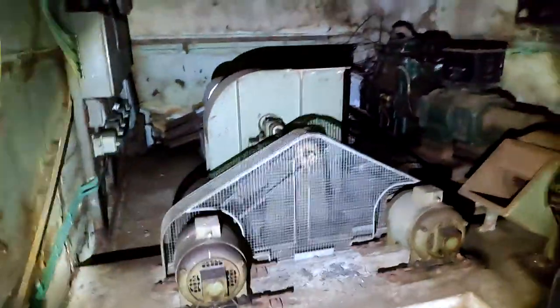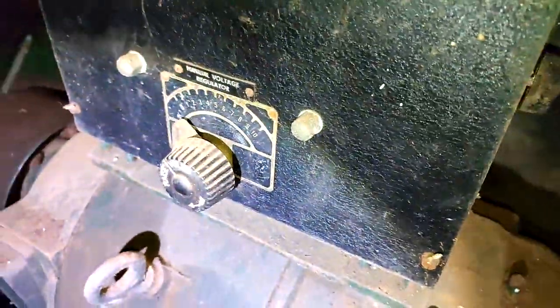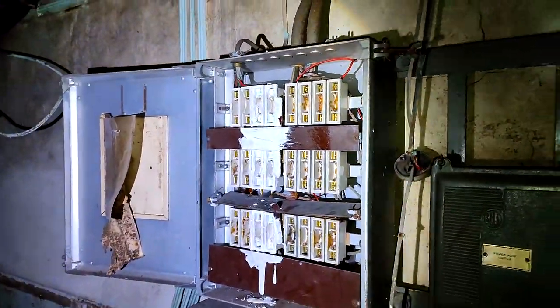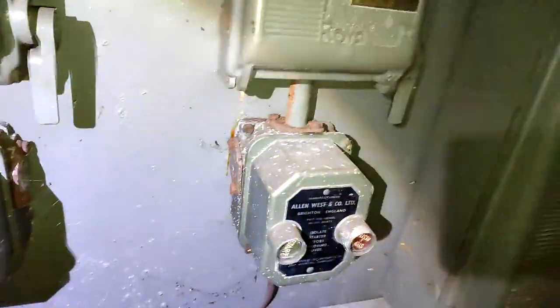Here we have the air conditioning — this is your filtration system and your generator to keep the bunker going when all the power went off in a nuclear disaster. There are two sets of fans up here, and we've got a generator — quite a small generator just to power this bunker. That's what you'd be relying on in an absolute disaster. Let's look at the fuse boards — there are all your fuses, this is from the Cold War era, and more fuses down there. Start and stop buttons for your different fans.